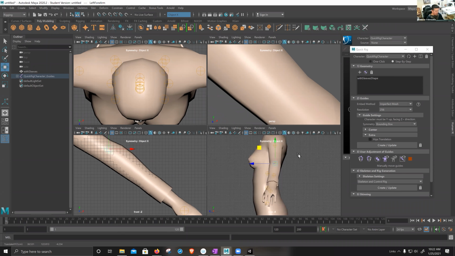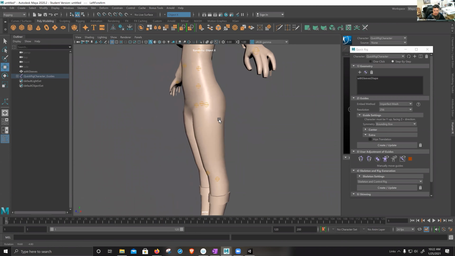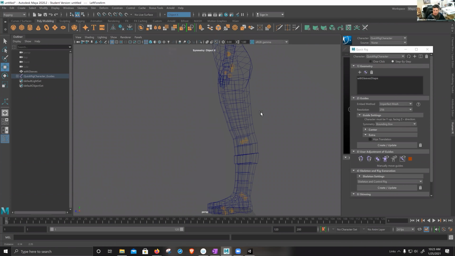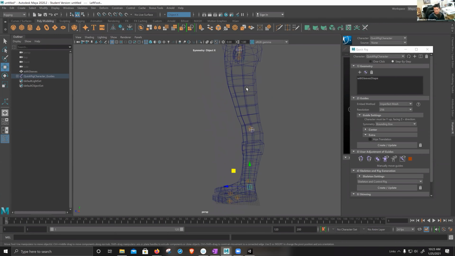The other thing is, for the inverse kinematics to work, you want the joint to have a little bit of a bend. What do I mean? The knees, you saw how they were bending backwards. That's because Maya doesn't know which way it bends. So here are the knees. Let me hit 4 so you can see the wireframe. If you look at the bones, this is the hip, this is the knee, and this is the ankle. It almost looks like they're bent back a little bit, like the knee is going like this. Some people might have the knee that way, and it's normal. But you want to give it a little bit of a bend in the direction you want it to bend, so Maya doesn't get confused and bend the joint backwards.